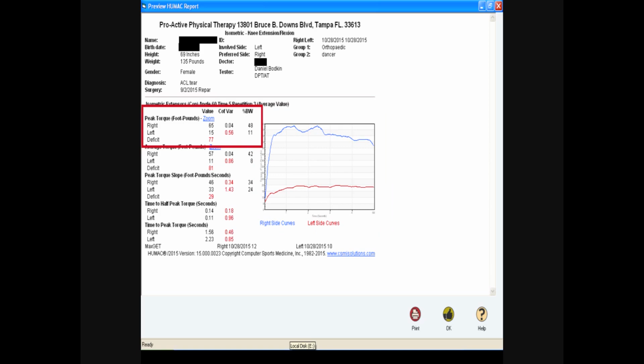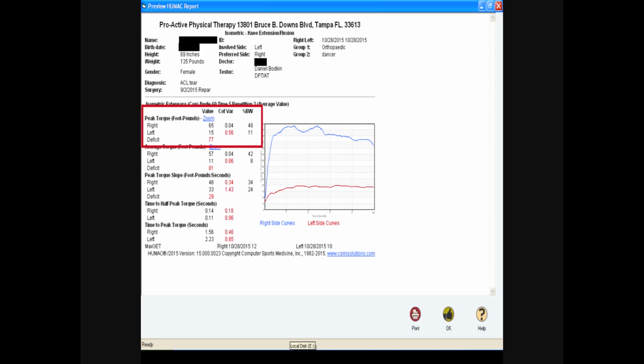Look at her values. Her right leg, her good leg, a non-surgery leg, it only got 48% of her body weight, and that's her good leg. Her involved limb hit 11% of its body weight. Now again, my patient here is only 8 weeks out, so I don't expect it to be good, but you can see just there how quickly her uninvolved limb weakened up. And she's a professional dancer. She runs a dance studio. So she's strong, she's very fit.